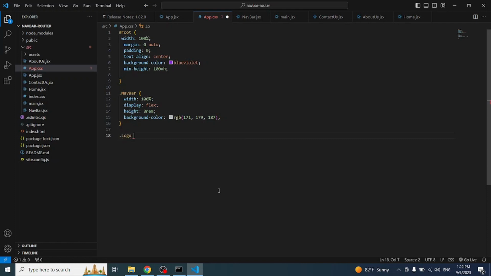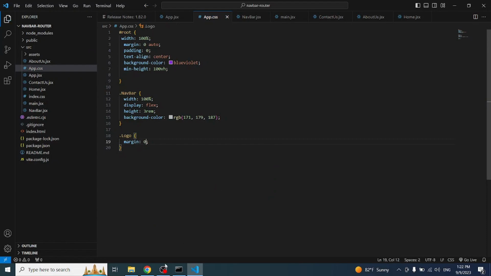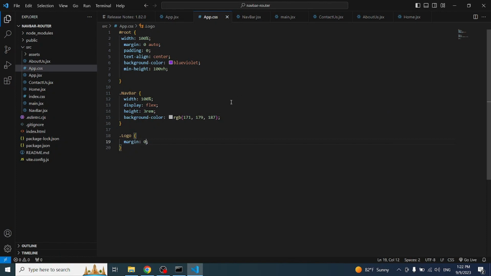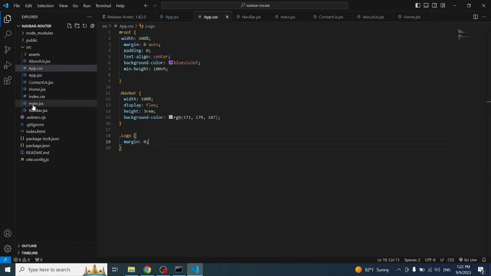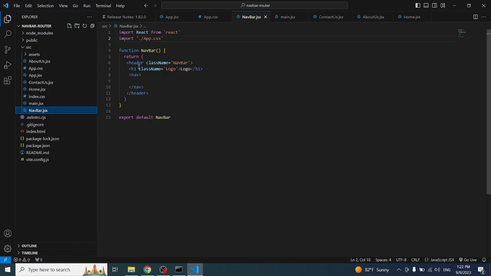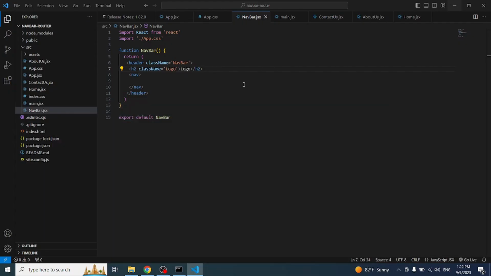And now let's select this logo and let's give it a margin of 0. And that's much, much, much better. Font size is still too big. Actually, I'm gonna make it an H2 for now. Let's say H2 here. Okay, there we go.